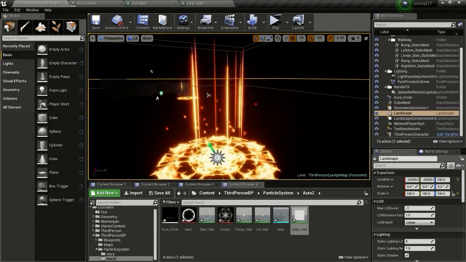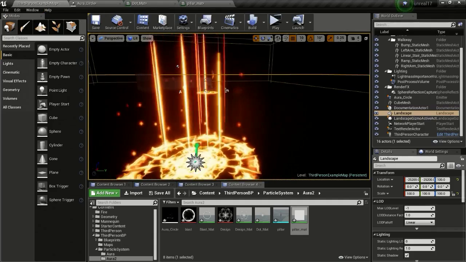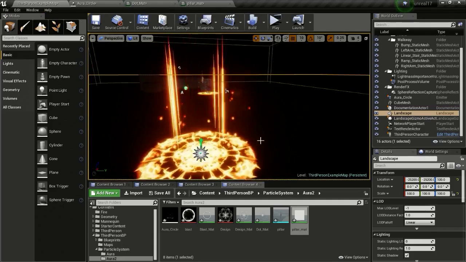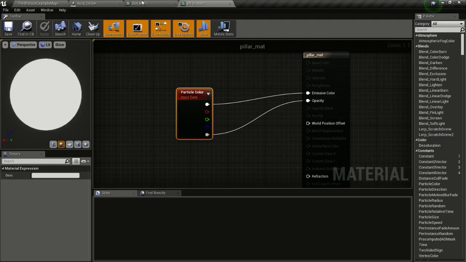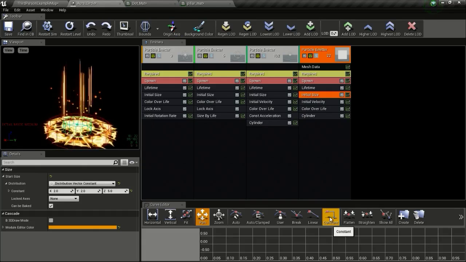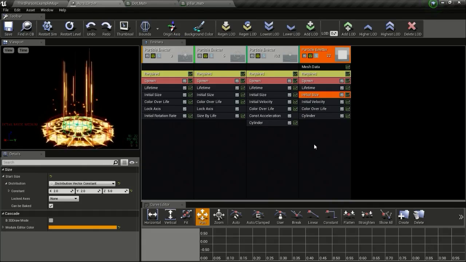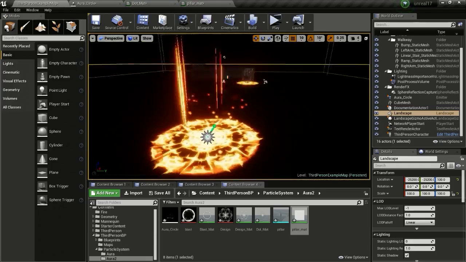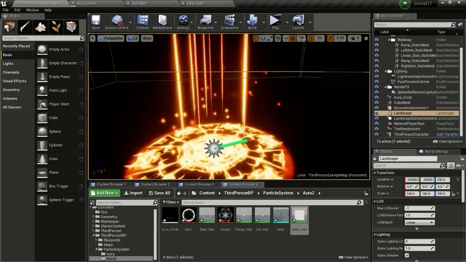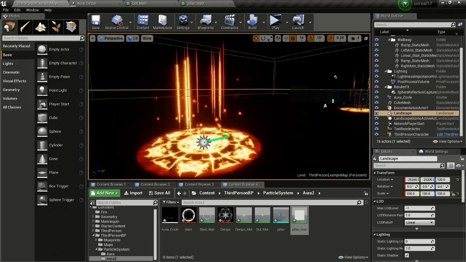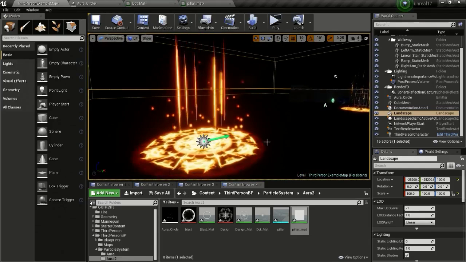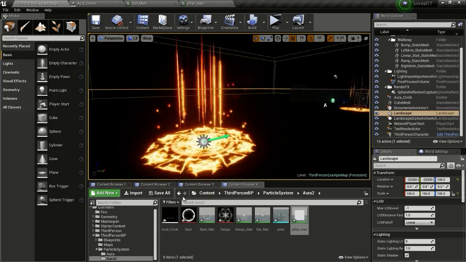Okay, that looks better. So I think that's all we need to do here. Now let's add this to our character.